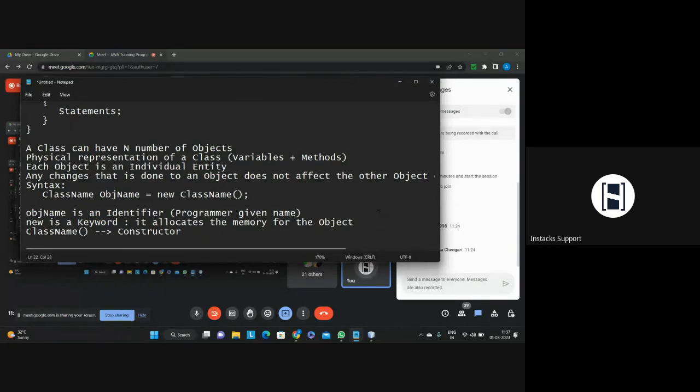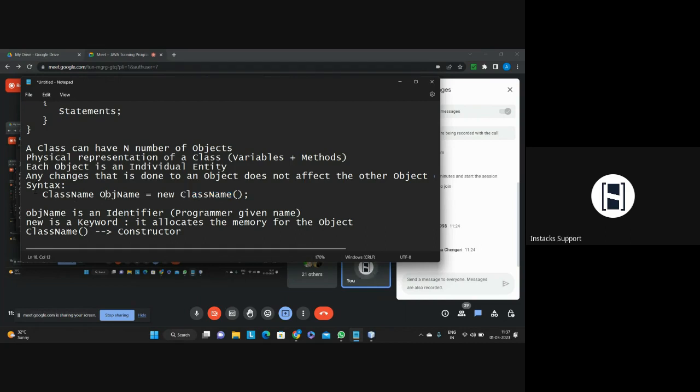This part is called a constructor, which we shall be dealing with in our upcoming classes. So right now, just remember this is the syntax you have to follow. How to use it and other things we will be discussing in our upcoming class. So what is a constructor? What is the use of a constructor? How to call this? These things we will discuss later, as I said.